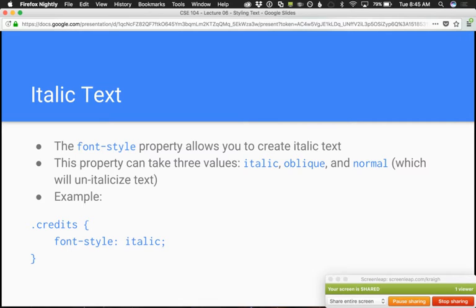So again, if you want an emphasis tag to indicate that there's some emphasis on the text, but you don't necessarily want it to be italicized, you want to change the font color or even make it bold, something like that, you can do that. So there's what it looks like. Font-style, and then italic would make some text italic. Questions about bold and italic? Okay.